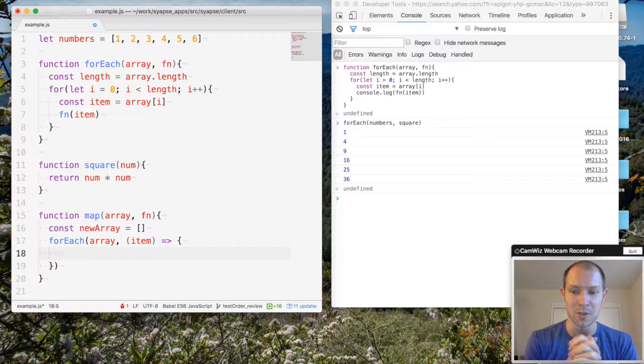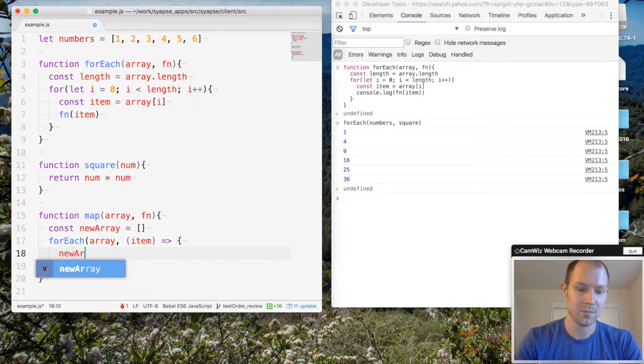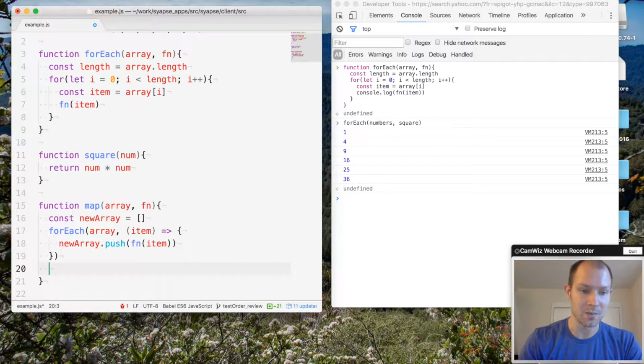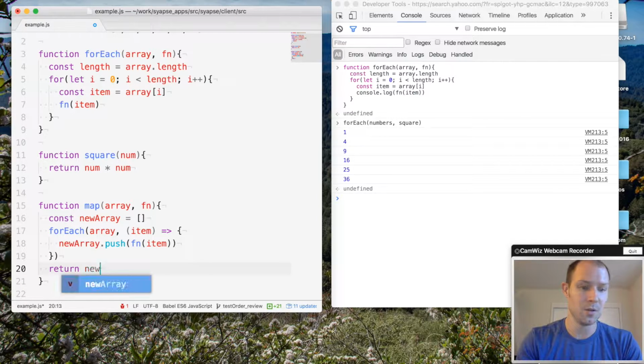We want to put each item into the function that we're given in our arguments, and then push the result into our new array. Simple enough. newArray.push(fn(item)). Now at the end of this, we need to return the new array.